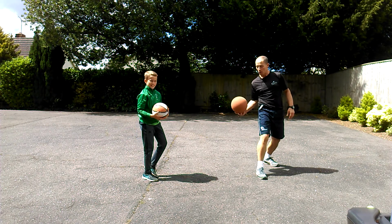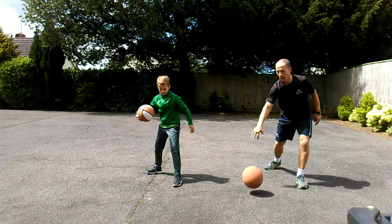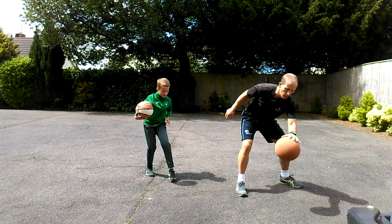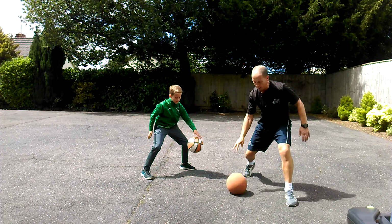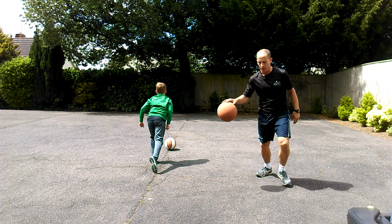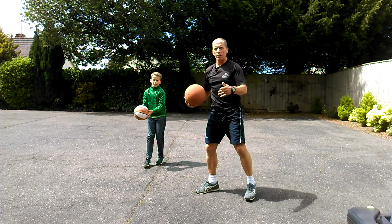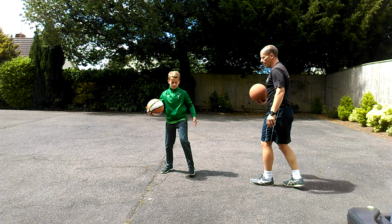So what we're trying to do is just one. It doesn't matter how many bounces you do at the beginning here, as long as you just get used to switching legs and going from right to left. Now the reason this is important is not just to look good.